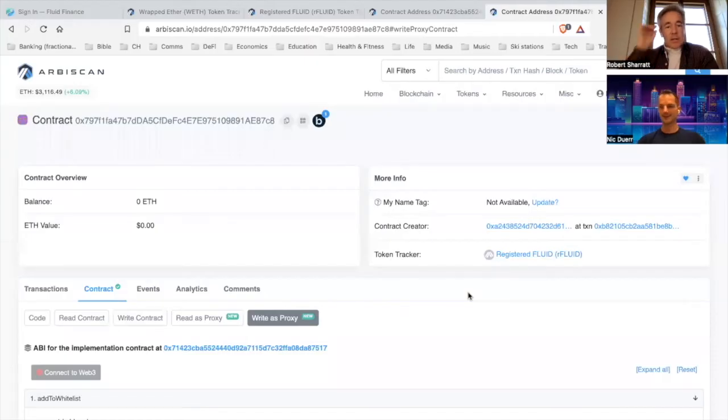Okay, so give me an update. Yeah, we had the issue that Arbiscan changed some things about how proxy contracts are linked to their implementation, and we couldn't interact directly with it. But now we found a way to do it. So if you share your screen again, we can continue where we left off and wrap 100,000 fluid.